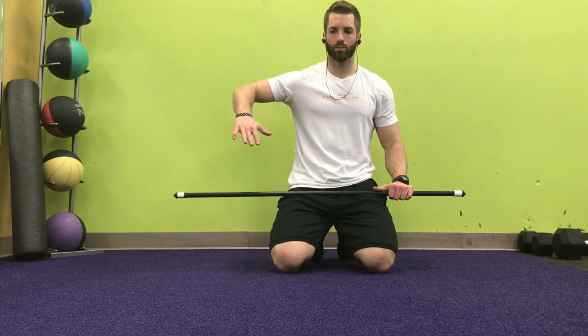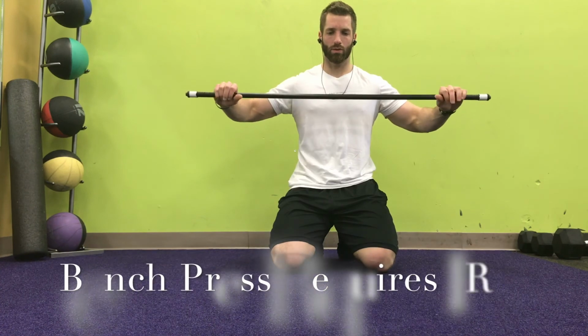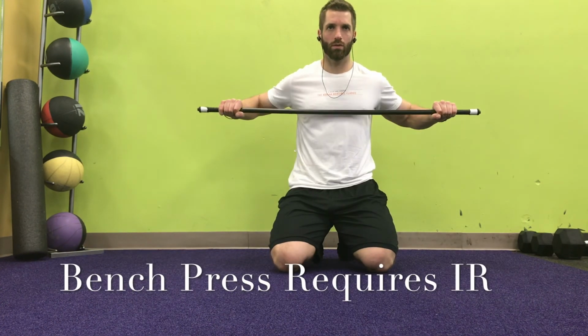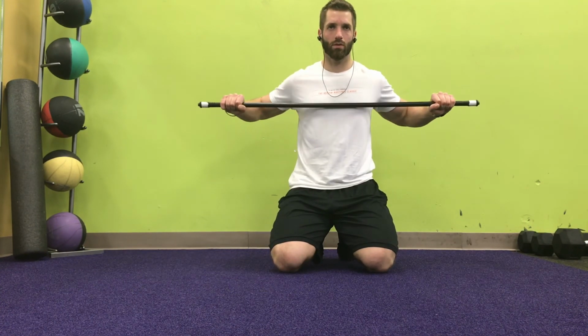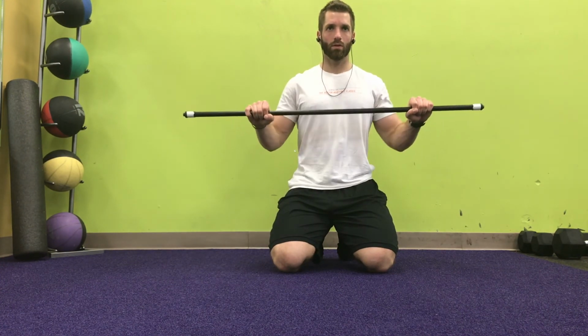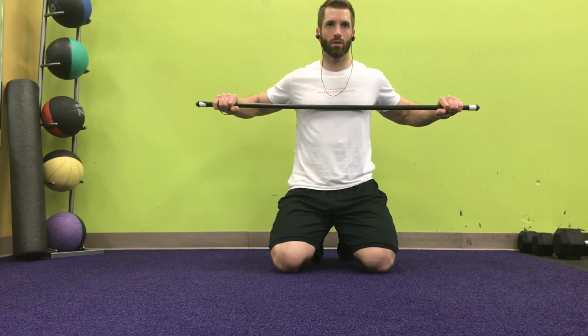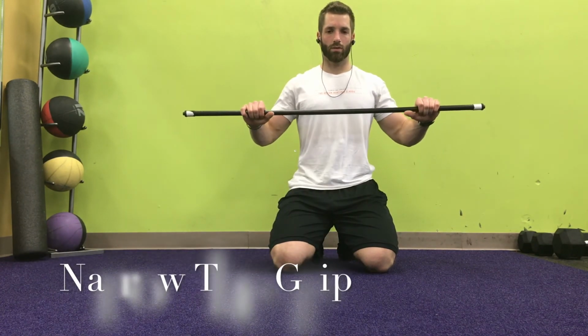So here I'm just going to give you a quick example. That is what you have to have, that rotation. So the wider your grip, and if your thumbs are wrapped around the bar, you need that internal rotation. You can see where the shoulder goes down, or the hand goes down relative to the shoulder. If you decrease your grip width so you narrow up, it doesn't require as much internal rotation, so you won't get as much pinching in the top of the shoulder.